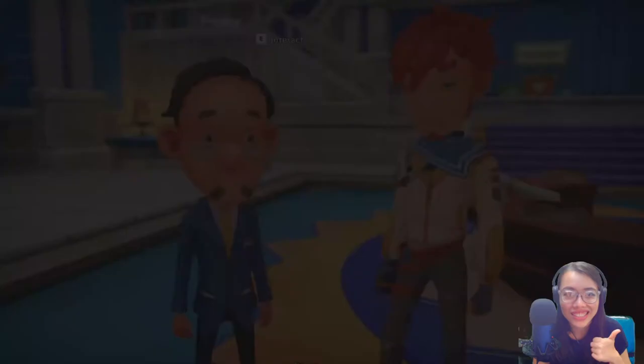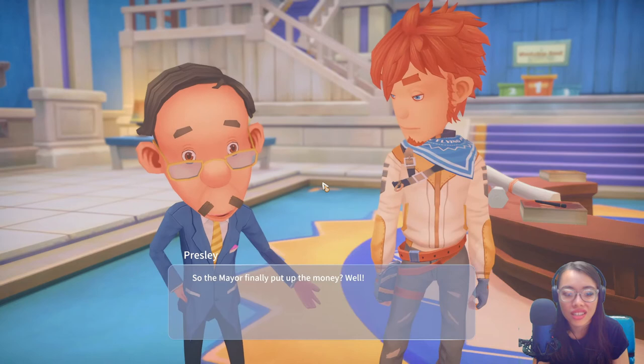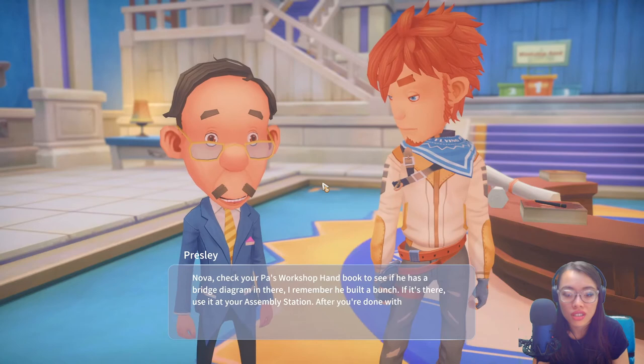What is it, Arlo? We're looking to build a bridge to Amber Island. So the mayor finally put up the money? Well, young builder here is up for the challenge. Yeah, he figured that place could be a real tourist attraction. What with the haunted cave and all. Check your pa's workshop handbook to see if he has a bridge diagram in there. I remember he built a bunch. If it's there, use it at your assembly station.